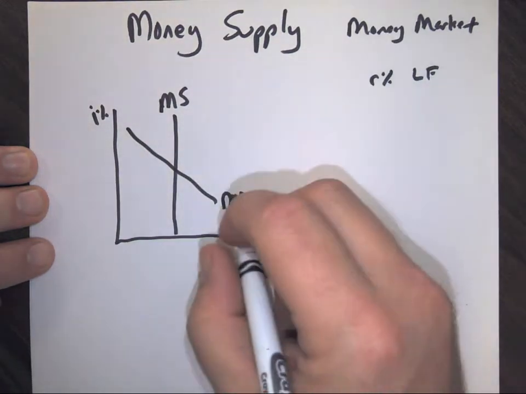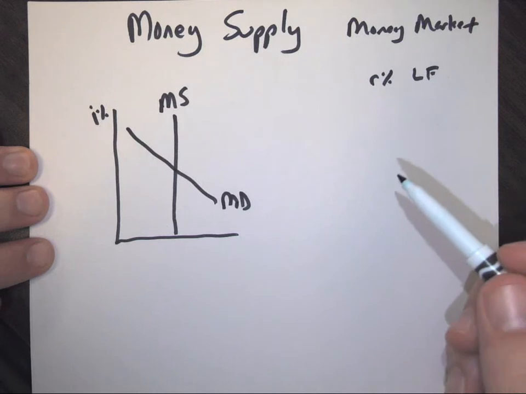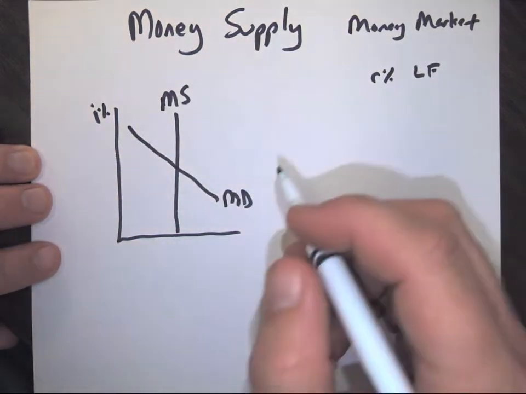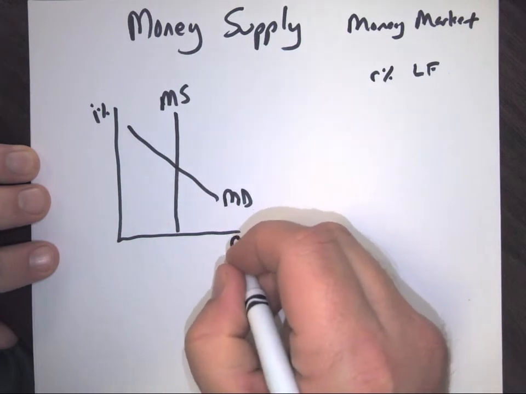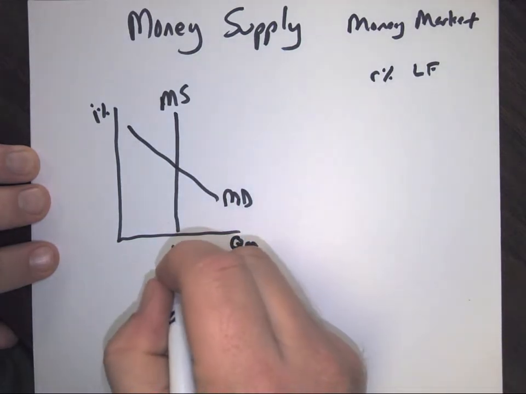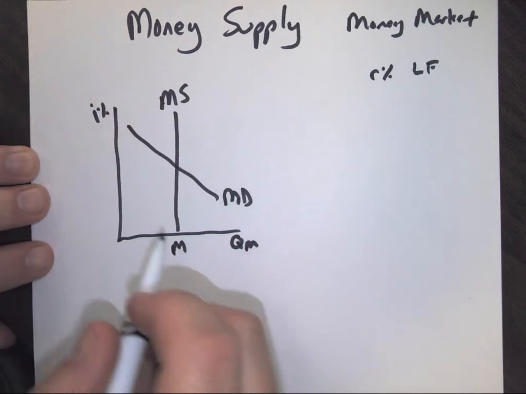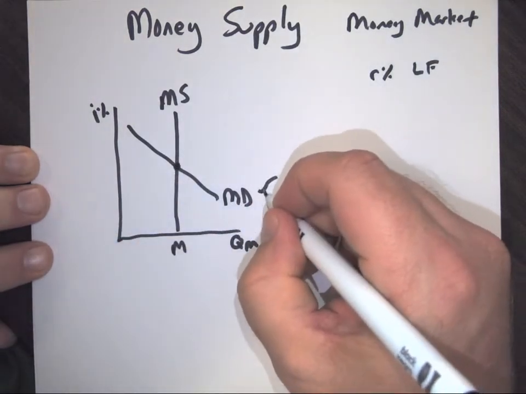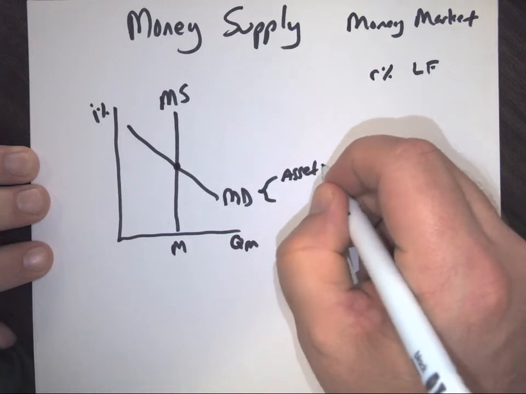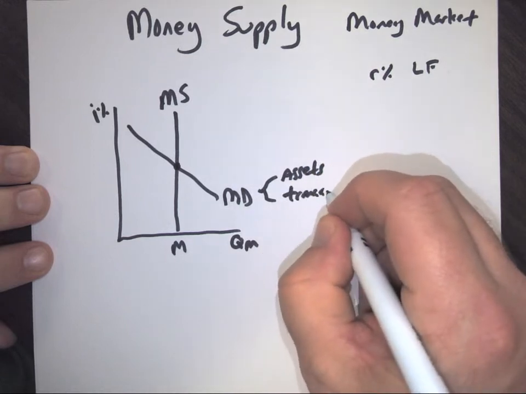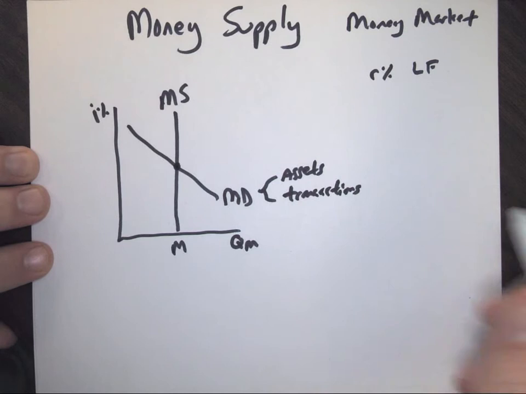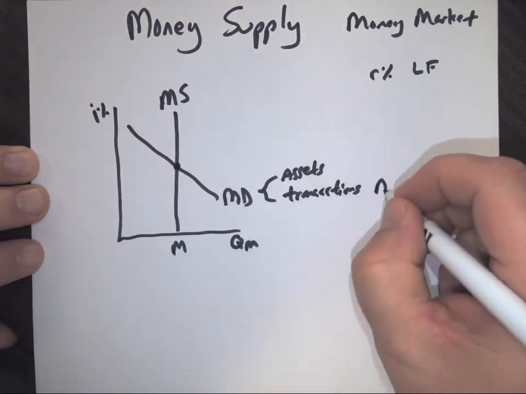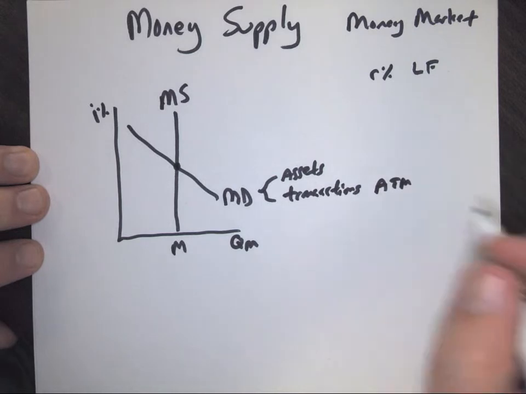is a downward slope, just like aggregate demand or any of the other demand things we have to show that inverse relationship. So when we have our quantity of money, and you can label this however you're told to in the graphs. Okay, where they cross right here is how much money is wanted, and there's two things it's wanted for: assets and transactions. Okay, transactions. Think about that. If you need money, Black Friday is coming up. You need to go to the ATM, right? So you're going to demand money.